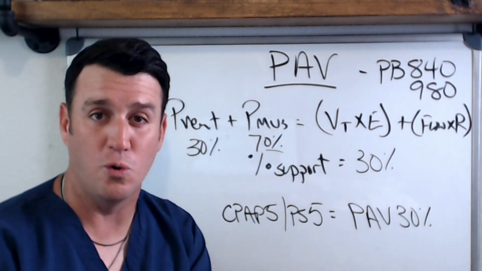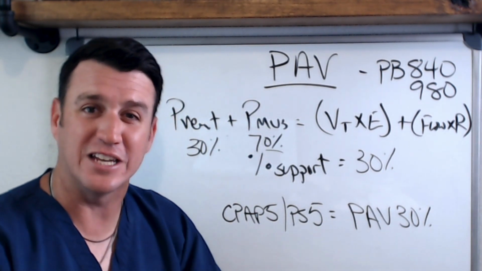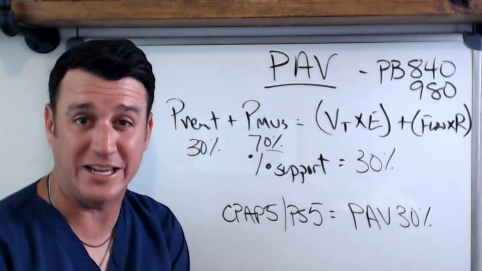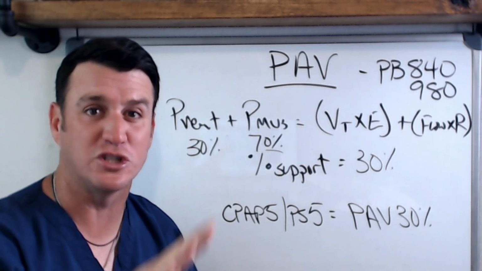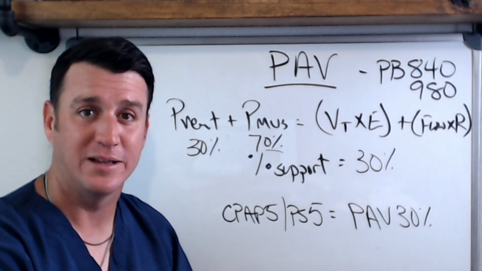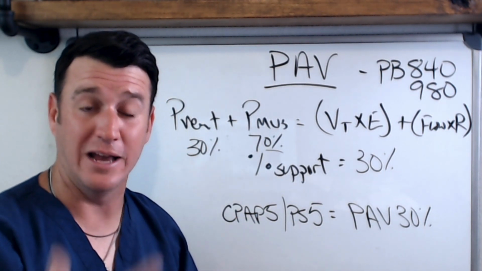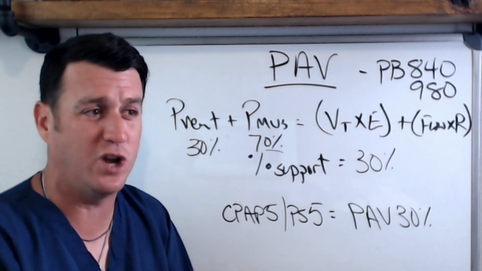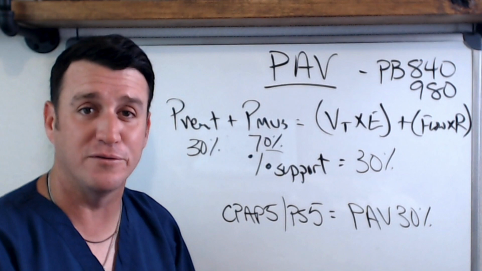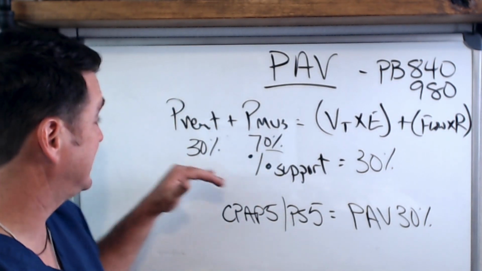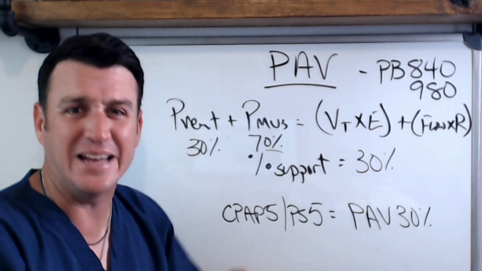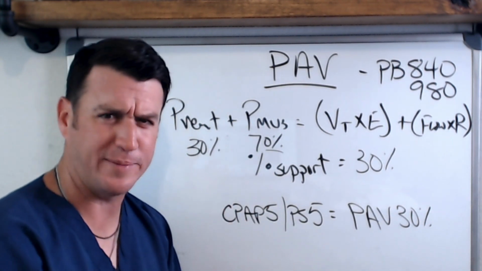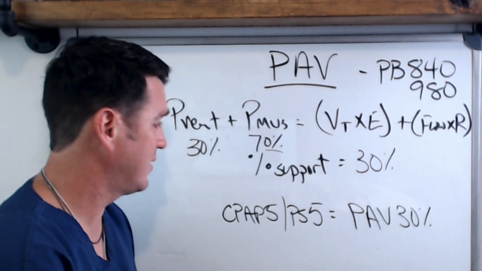But this is also where we start getting confused because as respiratory therapists, we want to know exactly how much support my vent is giving in terms of pressure applied. See, that's what we don't like about it, at least in my experience. When people talk about it, they go, I just don't like it because I just don't know how much support the ventilator is giving. I realize that it's giving 30%. But that doesn't tell me how much each breath is getting, okay? So we'll talk about that here in just a second, okay?